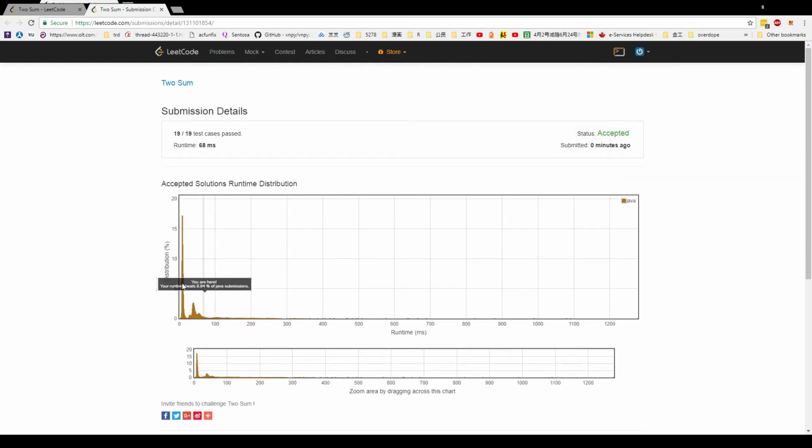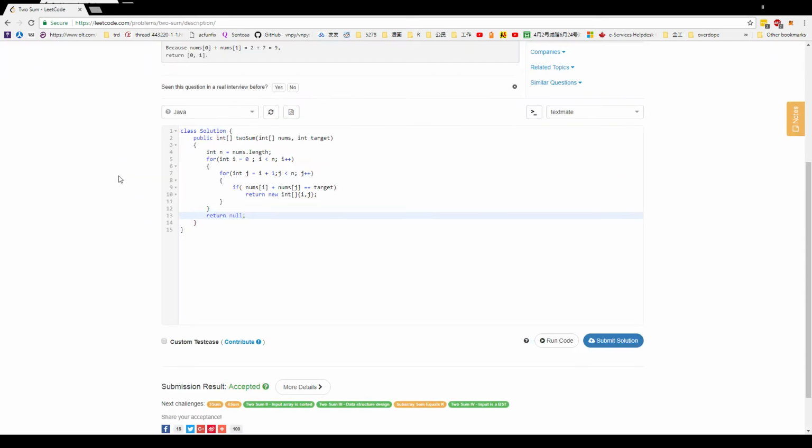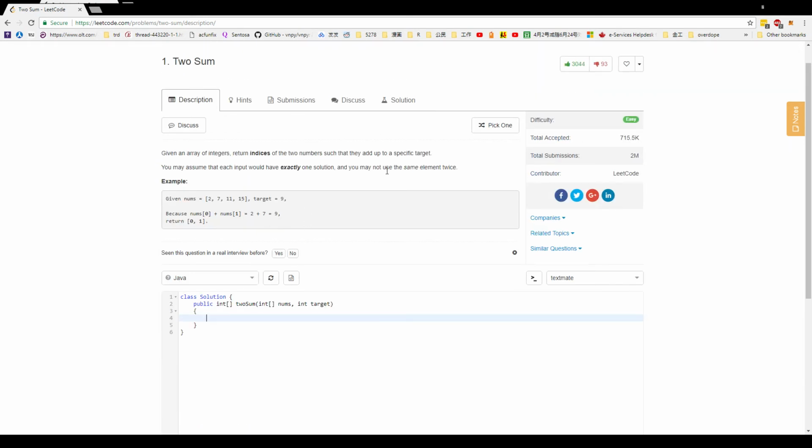You're going to see obviously some people are doing way better, and that's because this problem you can approach using an O(n) method. The way to approach the O(n) is basically due to this property: there is no same element twice. That just means you will not be finding 4 plus 4 equals 8 in this case. So basically all the elements are distinct.